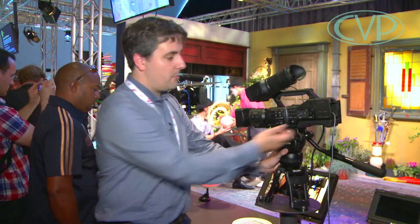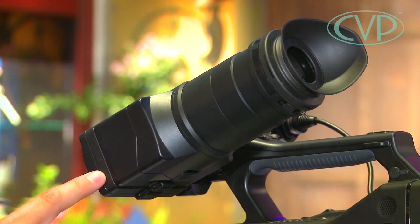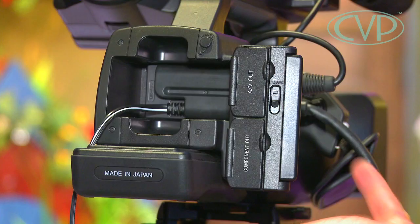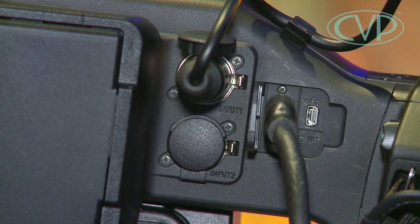It looks like a shoulder camera, even has an adjustable shoulder panel. We have this nice LCD monocular display as well. And around the rear here, we have a couple of recording options. So we can go with memory stick, for example, with the new rated memory sticks, or we can stick the FMU solid state recorder on the back. We have HDMI and we have AV outputs.